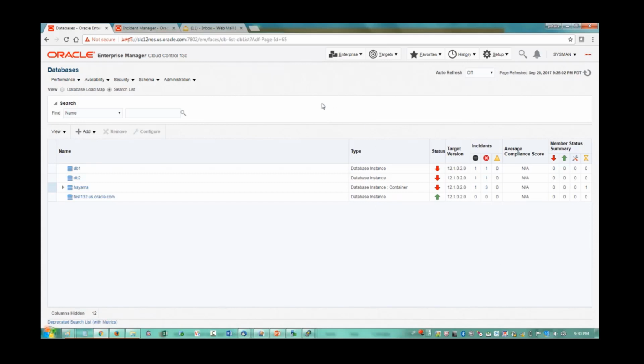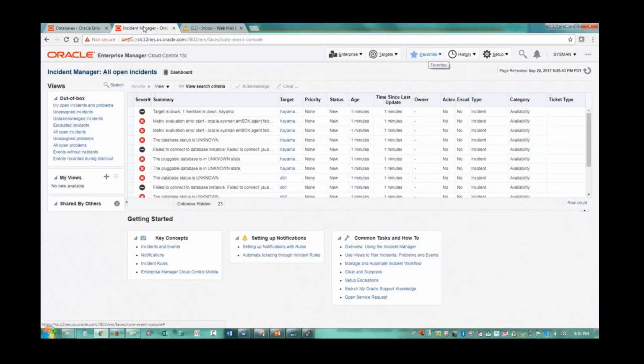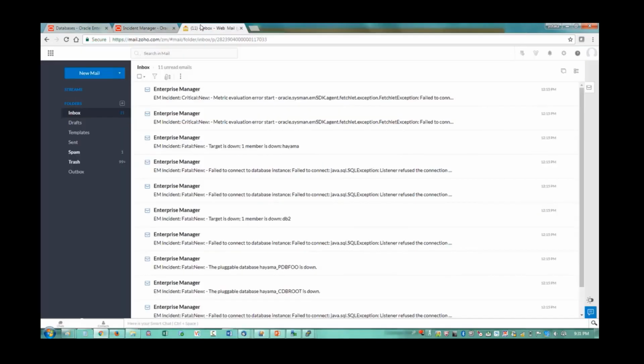So looking at that situation in the Incident Manager page, as I expected, I have so many incidents showing up in my list view, and each of them sends out an email notification. What that means is that in my mailbox, I get so many alert emails sent from Enterprise Manager, although these alerts relate to the same issue. So this is a flood of alerts problem that we are trying to resolve with the incident compression. So let's see how that works.